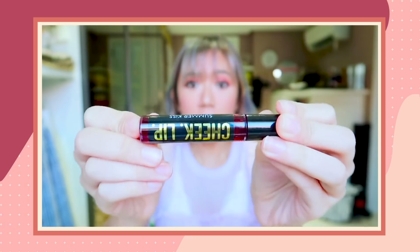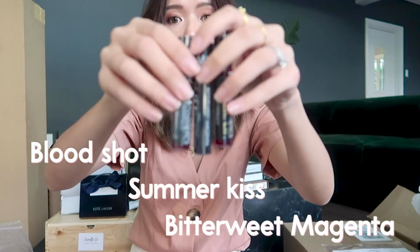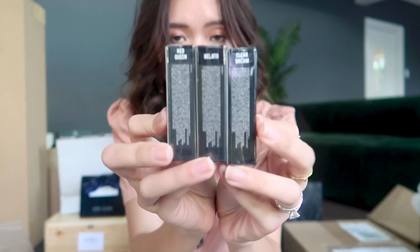If you guys don't know, KJM is a brand and they used to just have cheek and lip tints. "Colors to match your mood, we got you babe. Let KJM lip tint glossify or mattify your days." Oh, so now they have gloss and matte. So they've got Bloodshot, Summer Kiss, and Bittersweet Magenta. I've already featured this on my previous vlog before. So now they've got new ones that say Red Queen Gelato and Clear Dream. So let's open Gelato na lang. Because Red Queen, we probably know it's red. And Clear shines from the clear. I don't know. So let's try this one.